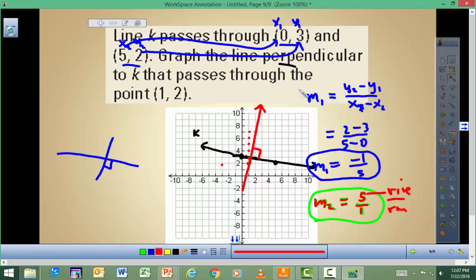You're going to find slope number 1. There it is, right here. And then you're going to find slope number 2 by just flipping these. Okay? So that's how we got 5 over 1. And then remember, one of them has to be positive, one of them has to be negative. Since that one's negative, this one must be the positive one. So then we take our starting point right here, we'll go up 5 and then over 1. And so then we know that's going to be our perpendicular line.